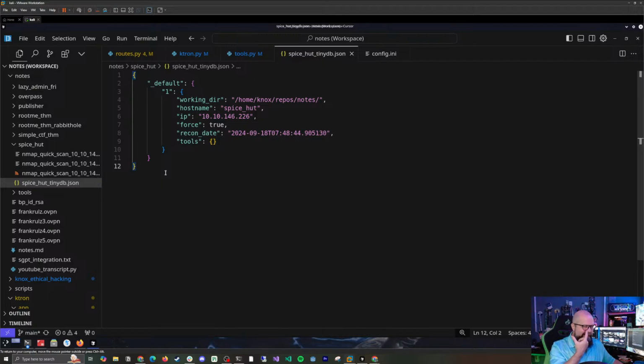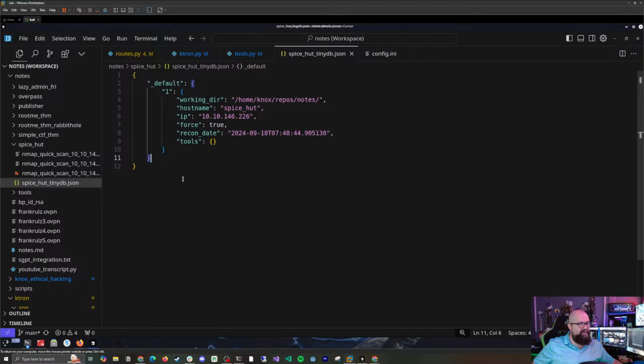Yeah, we need to insert Nmap basic scan, and we'll need to tell it that, and then we'll need to consult the database to say whether it's done or not. So we'll have to have an Nmap basic scan. We'll have a completed true/false, and then if it's completed true, it should run the parsing where it parses that JSON file. Actually, it would create the JSON file and parse the JSON file and store what it found in here.